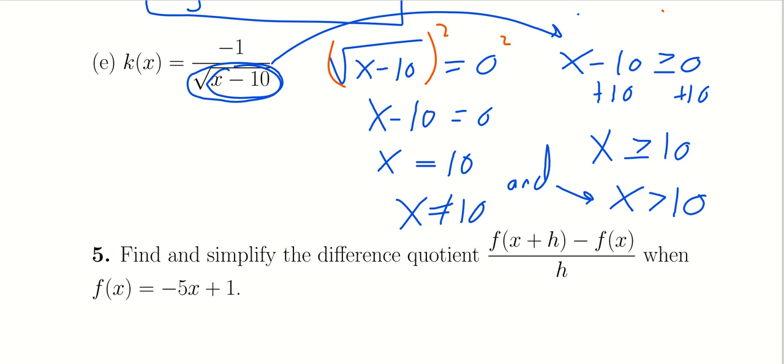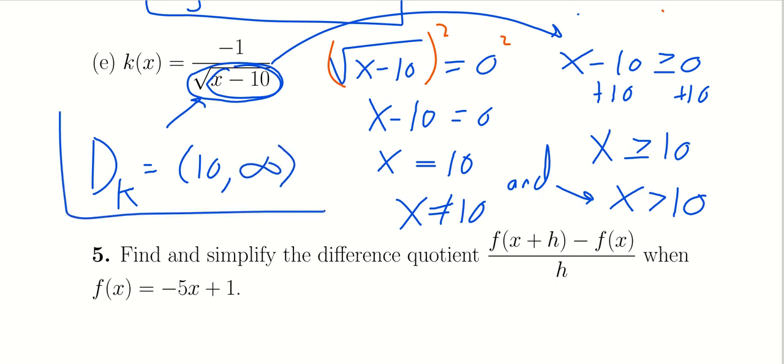Again, for the square root portion of it, you can take the square root of 0 and get a real number. So if x equals 10, that gives us the square root of 0, which is 0. That's not an issue with the square root portion of the function, but the issue then becomes that 0 then immediately ends up in the denominator, and we know that we cannot divide by 0. So again, the domain of this function is all x strictly bigger than 10, which would be from 10, not included, up to positive infinity.